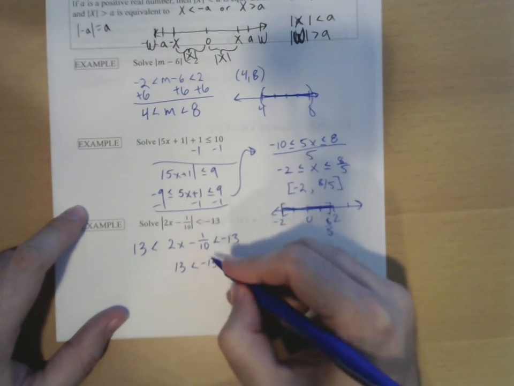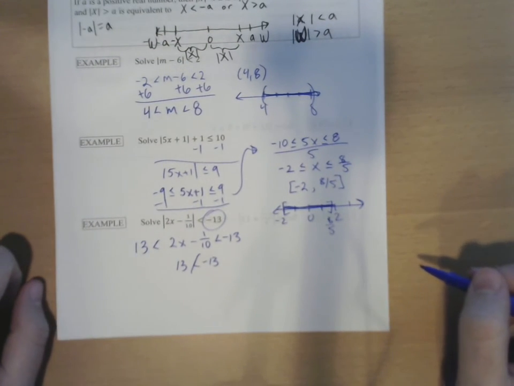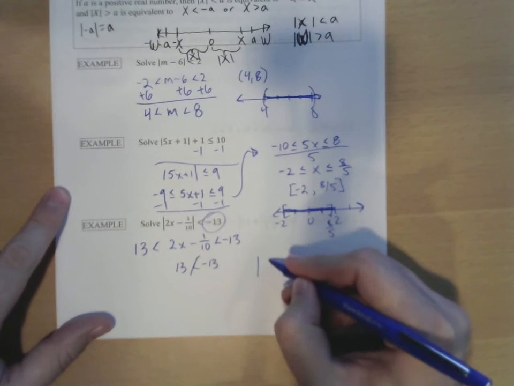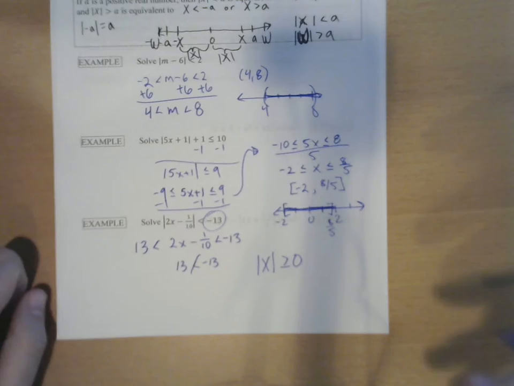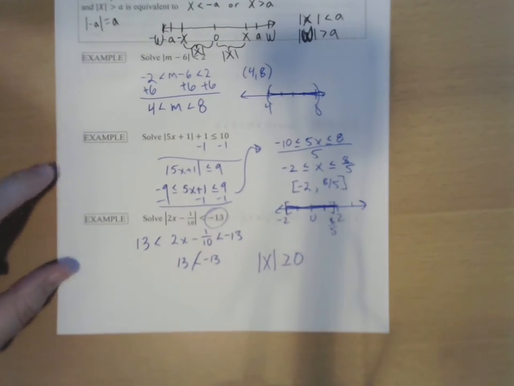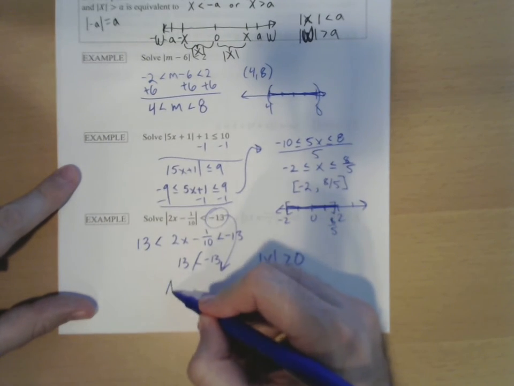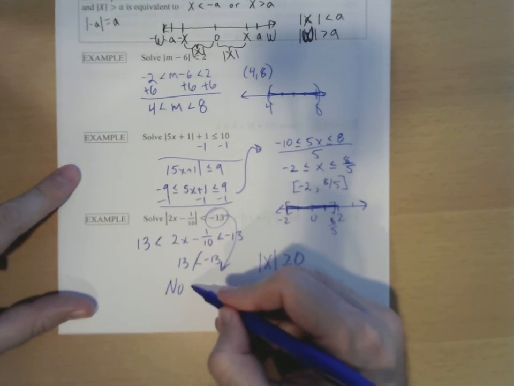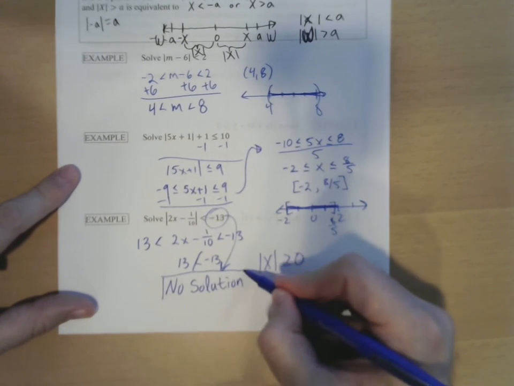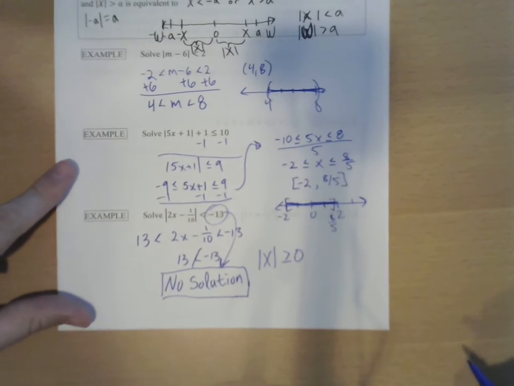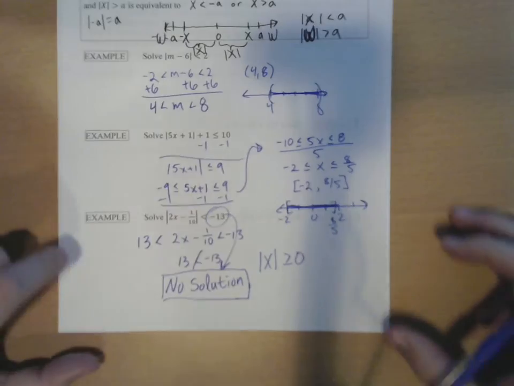And that's obviously not the case. So it comes back to this value being a negative. Remember, absolute value of any expression is always greater than or equal to 0 because it gives you positive versions. So there's no way for the absolute value to be less than a negative or less than 0. So this tells us this is no solution, because it will never be the case where the absolute value is less than a negative or equal to a negative, as we saw in the last section.